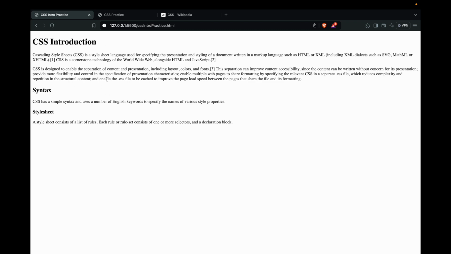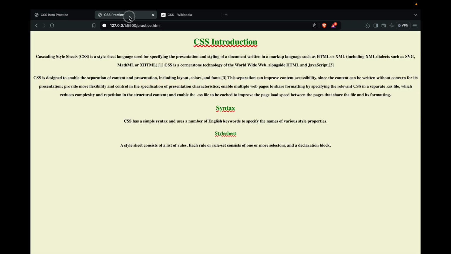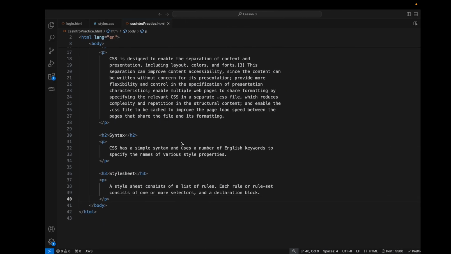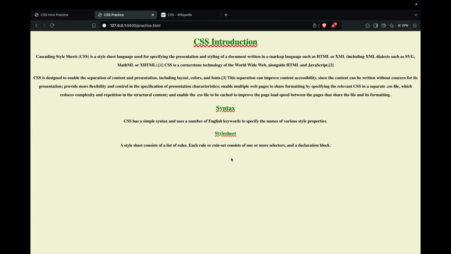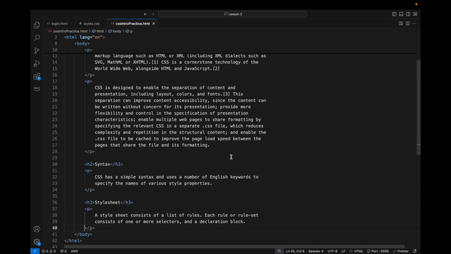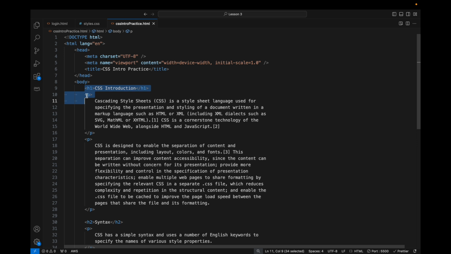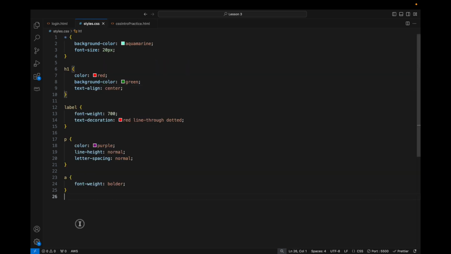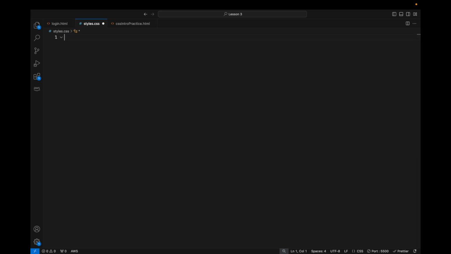Without any styling, this is how it looks, and we need to make it look like this. The first thing you would notice is that there's a background color, right? So there is some color, which I said in the beginning, it's the beige color. Since all of this is basically the body, we've written all of this within the body element, right?